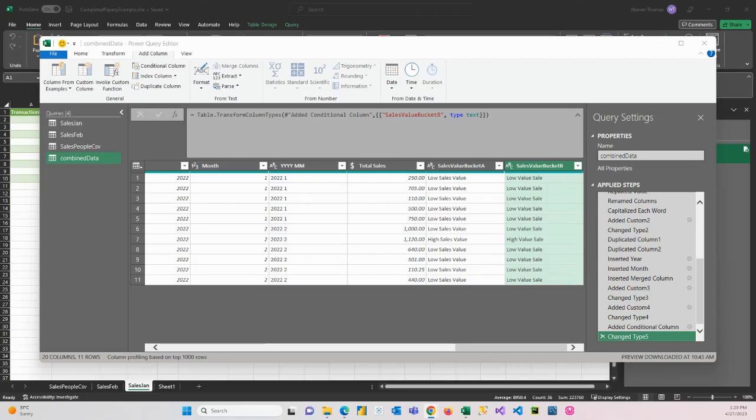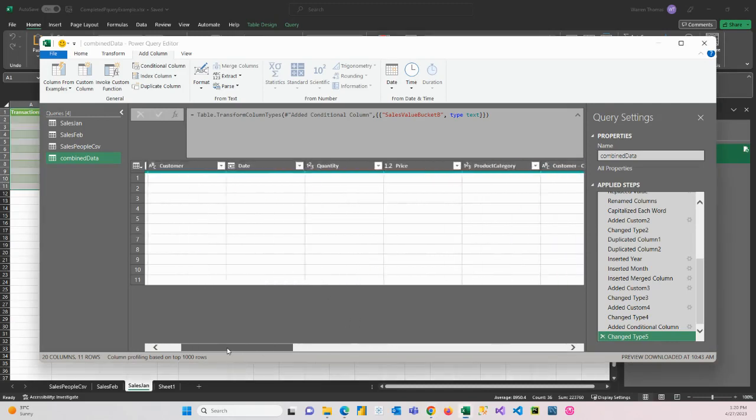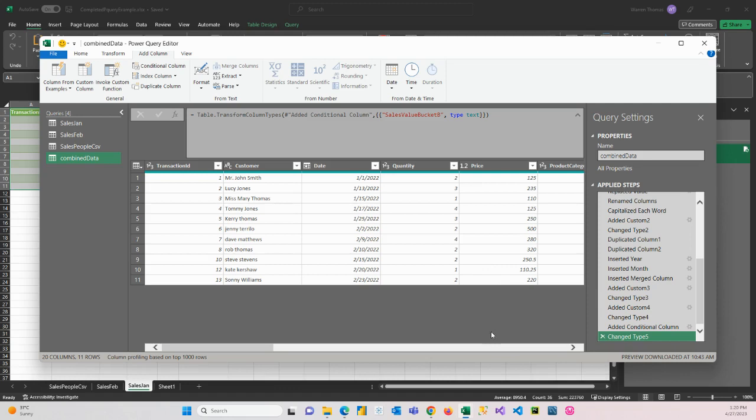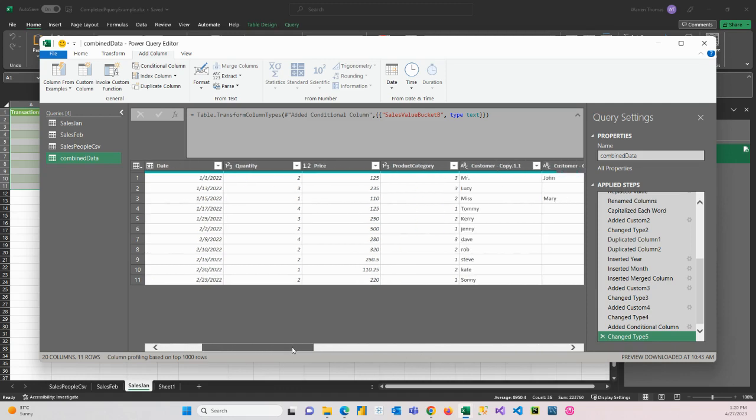Welcome back. What we want to do now is pull through the product category into our data. Here we only have a numeric product category, but we were given the categories by the business and they want us to be able to pull through the actual text for these categories.